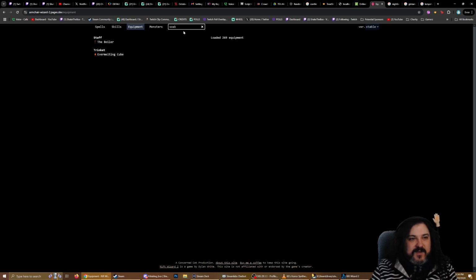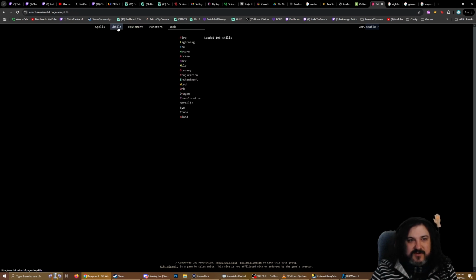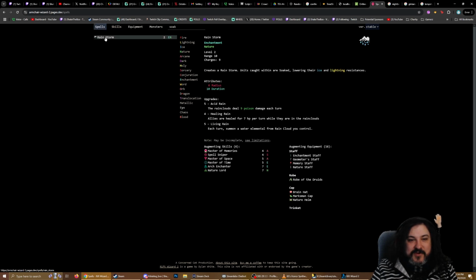Soak. In equipment, Ever Melting Cube and Boiler are the only 2 equipments that interact with Soak. In the skills department, nothing involves Soak. And in the spells department, only 1 spell involves Soak. That's a little limiting. There's not a lot of interactions with Soak.